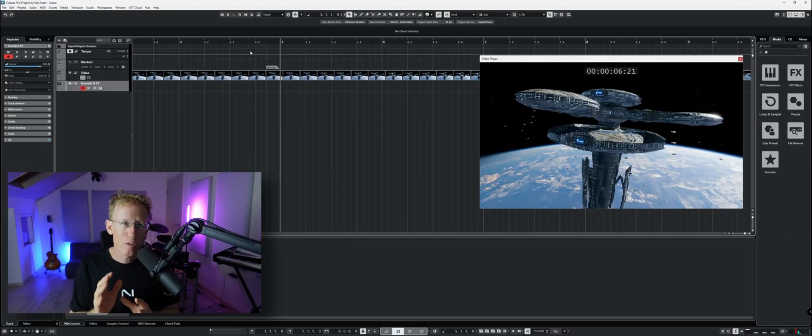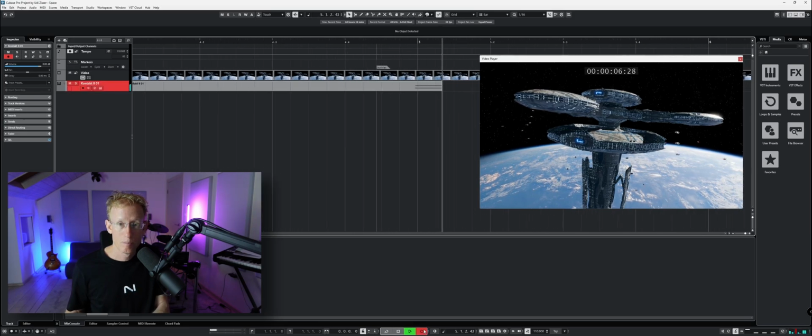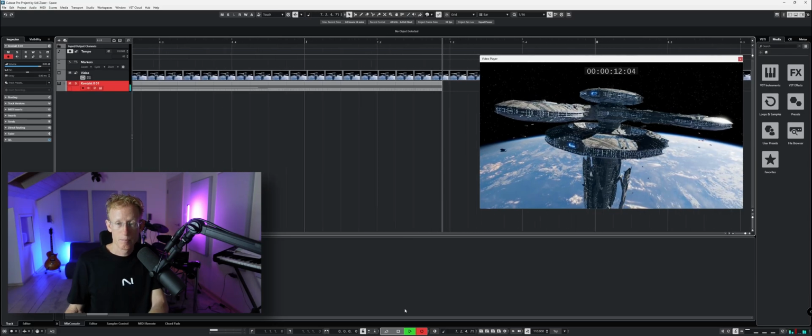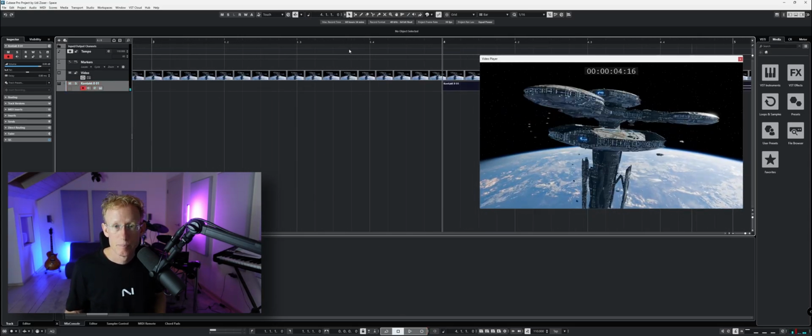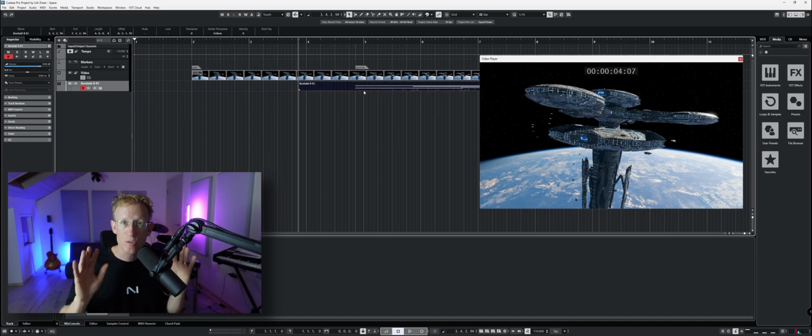So again, just to stay in focus, let's say that I want to start some idea right here when it says burner. That's our marker, but it falls between bars. I might be able to just remove the snapping, go somewhere here and say, okay, let's record, right? Now, of course, I can move things around. I can align this and just arrange things. That's fine. I can do that.